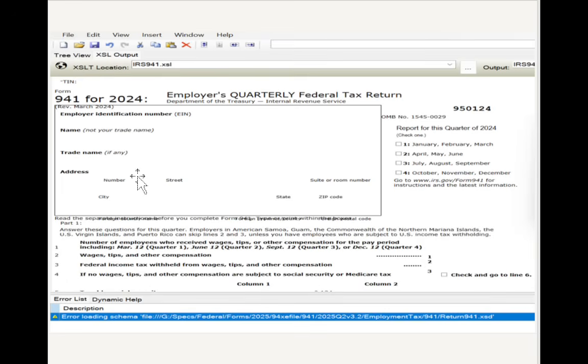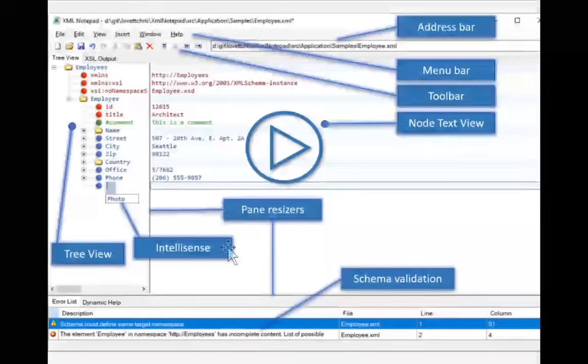This figure shows how it will look. For example, if you have the XSD file for a particular type in the XML Notepad, then if you click on the XSD output, you will see this 941 form for 2020. So basically this is generated as the GUI of that XML schema. Once you have information in that schema, you click on this link in the XML Notepad application, and then you should be able to see this file. So this is another way of visually verifying that information.